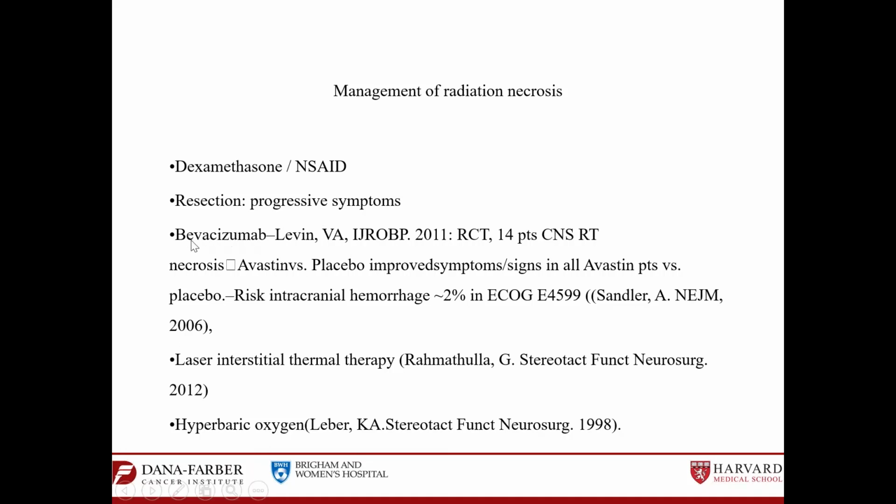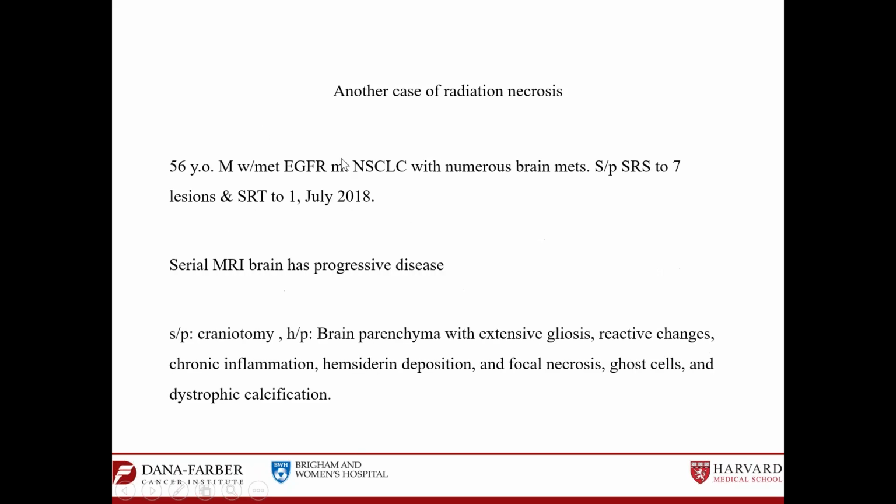There is a very quick point about Avastin. Avastin is anti-vascular endothelial growth factor. So when you give the patient the anti-VEGF and you have serial MRIs, you will be cheated at some point because the contrast will not be taken up very well by the metastatic lesion or the area of enhancement. You will feel like your patient is doing great, but actually you're not seeing the contrast enhancement in this area because Avastin manipulates the vascularity of the area, and then the contrast is not taken up well. So you are not seeing what's going on, okay? That's a tricky part of putting the patient on Avastin. But those are different approaches of how to deal with radiation necrosis.